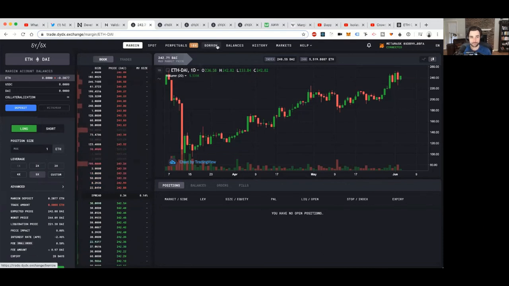Now you can do borrowing, okay? Where you say, hey, I want to borrow $10,000 in DAI, but you have to give a different cryptocurrency in order to do that. And usually it's larger than the amount that you're borrowing. So like if you want to borrow $10,000 in DAI, you might have to provide like $10,100 in Ethereum or something like that. The collateral position has to be larger than the debt position typically for these borrowing protocols. So that makes sense.